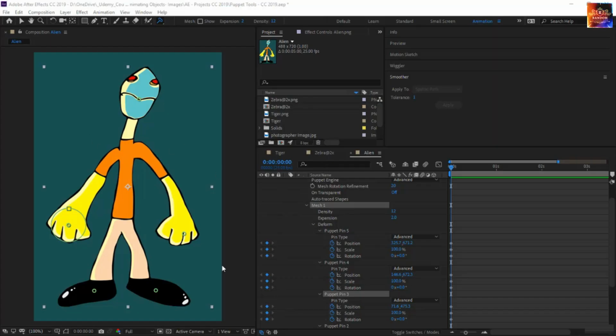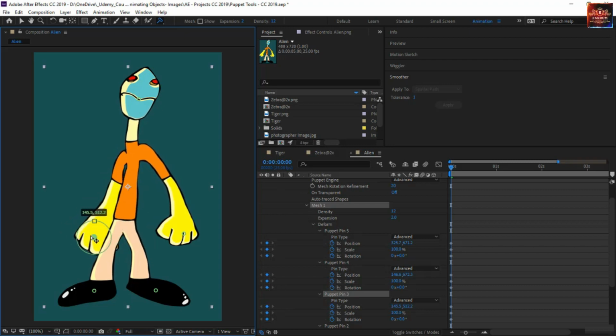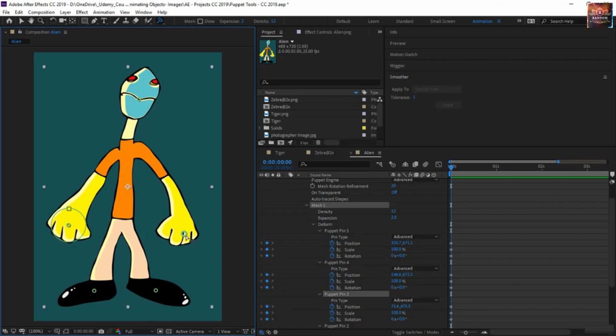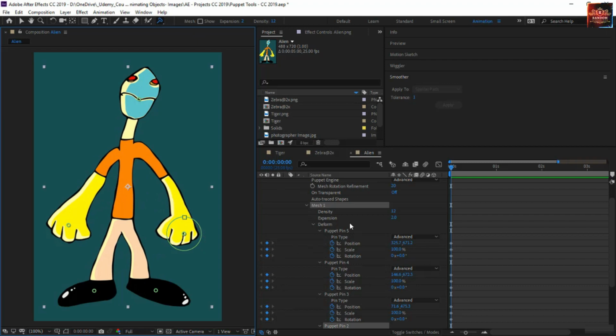We are back to our alien, and I want to show you how to work with the overlap tool. I have put some pins here on his head, his hands, and his feet. If I take his hand, I don't know which one it is, the right hand, and then I move it towards the body, you notice it's coming behind the body. Very interesting. And I take the other hand and move it towards the body, it comes in front of the body. Guys, I only put the pins, I did not do anything else.